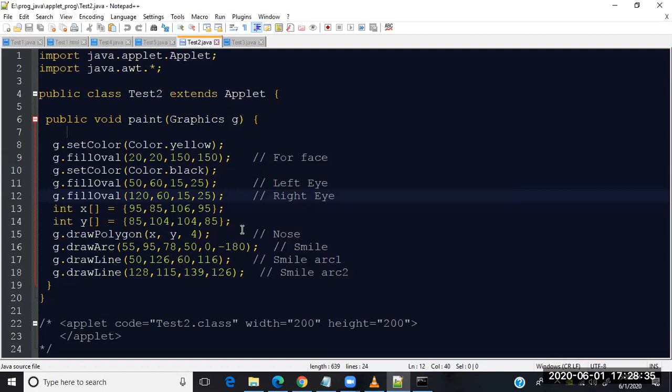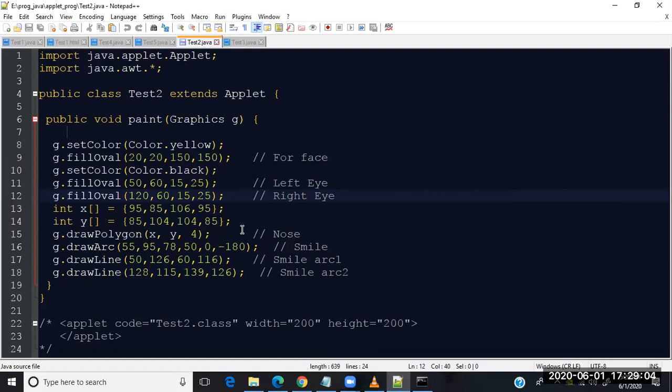You have to set the final parameter values of this fill oval, which is used for the eye, just like draw polygon, which is used for the nose. These parameter values we have set using only trial and error methods. No other options we have. So I hope this much is clear to you.